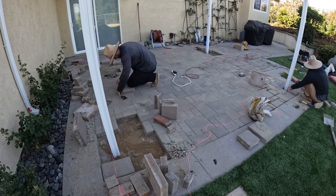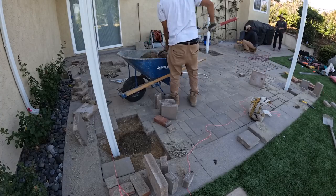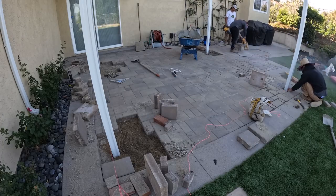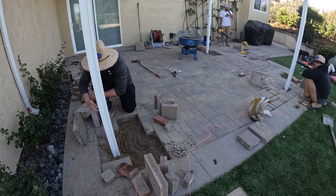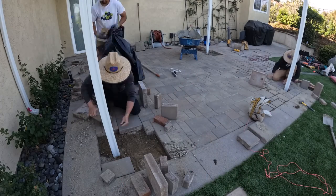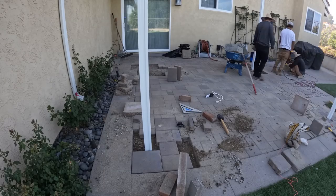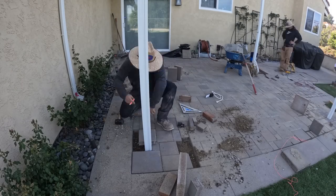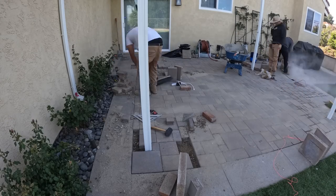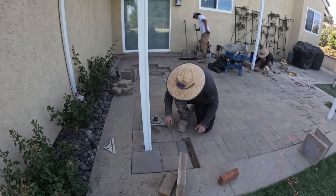So this is what I was talking about earlier. What's nice about this being a paver patio is that we're able to put all these pavers back and make it look like this was never an afterthought, and that the paver patio was undisturbed. If this was concrete, we would have had to cut out squares in the concrete patio and patch it in, and it would have been obvious and noticeable that this patio cover was an afterthought. But since these are pavers, it's not going to look like that at all.